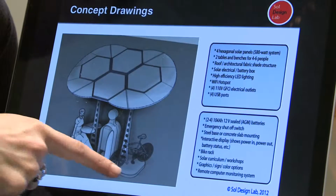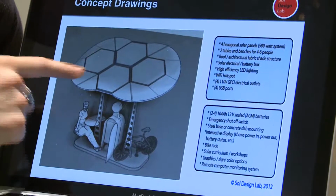I've been offered venture capitalist money, and those venture capitalists would want to make sure I'm making the highest bid to bring them back the most amount of money possible. That's not the way I've chosen to go. I've chosen to do smaller projects, to rent the stations to electric bike shops, to music festivals, to events, to colleges, and that brings in enough money to keep the studio open and keep us collaborating and doing curriculum. We've worked with high schools and colleges to teach how solar works.